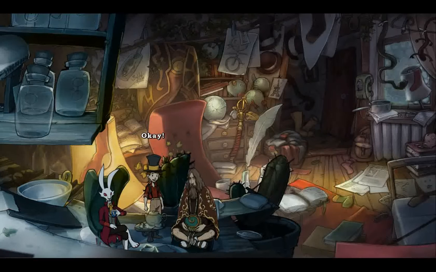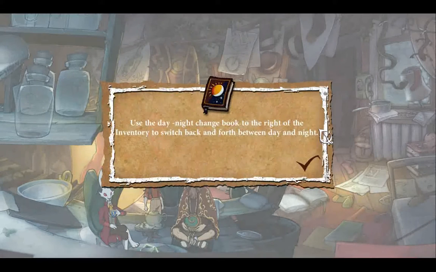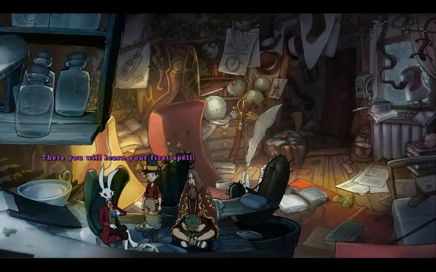Okay. From now on, you can switch back and forth between day and night by sleeping in a hammock or reading this magic book. Switch back and forth between day and night. I see, so things happen at different times of the day. It can sometimes enthrall you for hours, making time appear to pass in an instant. Return to the portal tree through which we came to Mousewood. There you will learn your first spell.